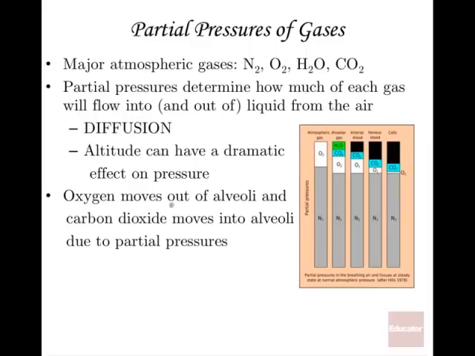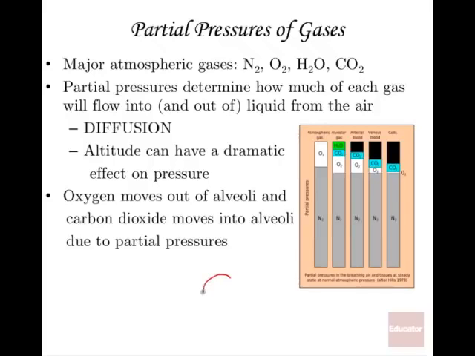Oxygen, the reason why it moves out of alveoli, meaning once oxygen comes into the bottom parts of the respiratory tree, it moves out of alveoli into your bloodstream, is because if you look at the amount of oxygen in the capillaries that are going up into the alveolar bundles, the partial pressure of oxygen is greater in the alveolar sac than it is in the capillary, and that's why oxygen goes into the capillary. Conversely, it's opposite when you look at CO2.